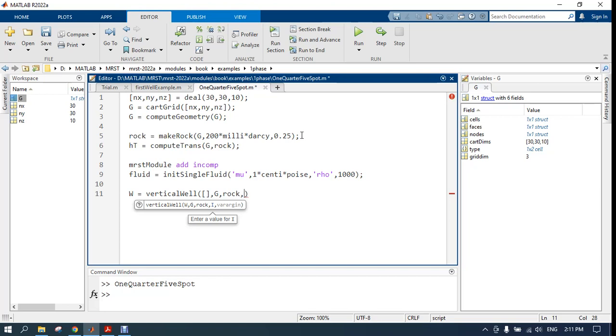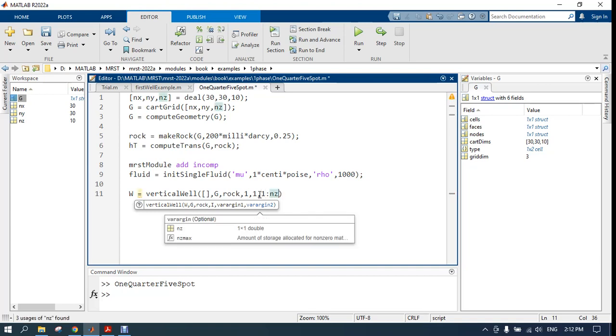First of all, I need to determine the horizontal location of the well, and I want it to be in cell 1 in the x direction and 1 in the y direction, and I want it to be completed from the first cell to the last cell in the vertical direction.